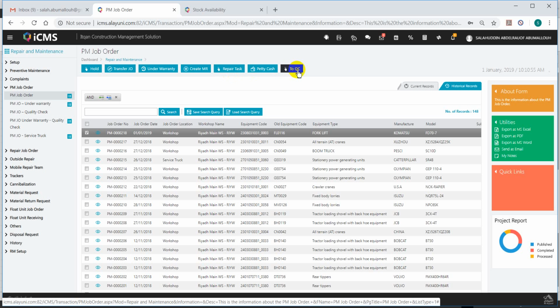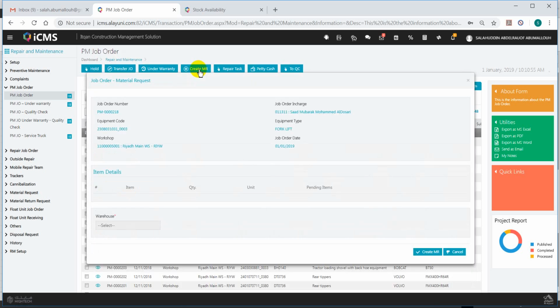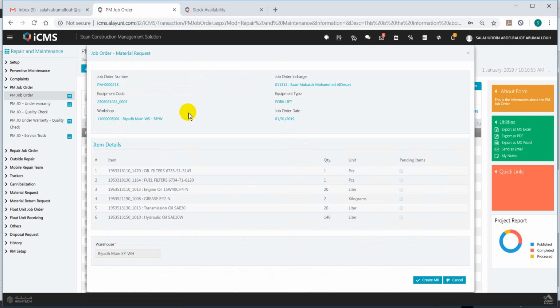The first logical thing is that you want to create your MR. Am I right? So you will say create MR. The MR details will come to me by default based on the details I have put in my category setup. So those are the required items to do the job.